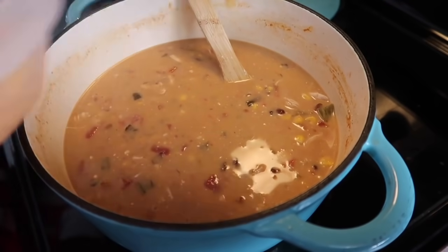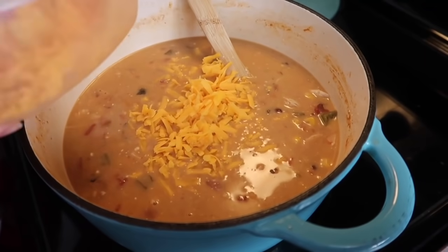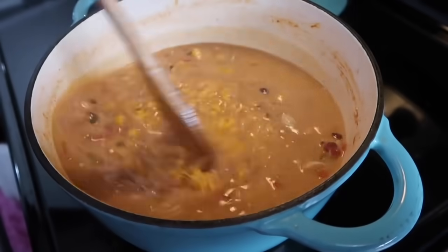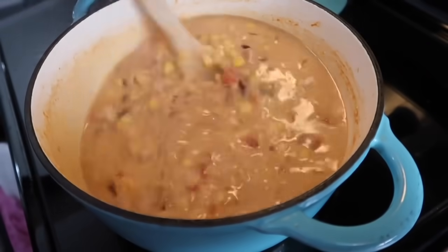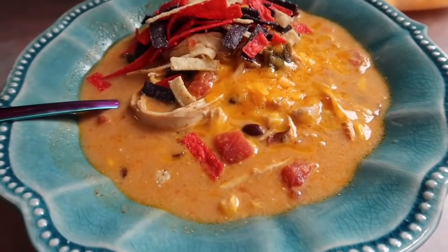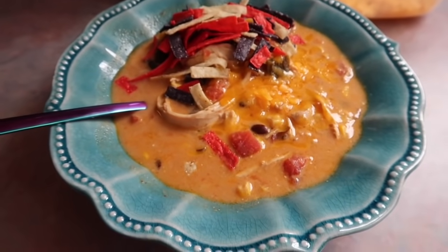And now on to the last ingredient. I'm going to add in about 1.5 cups of shredded sharp cheddar cheese, and it should melt instantly into the soup. Especially when you shred it yourself, it just tends to melt better. But that was it. Here is my bowl.